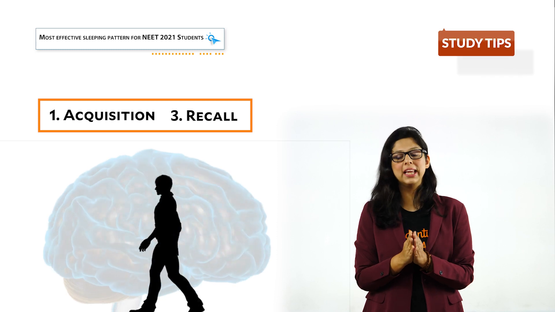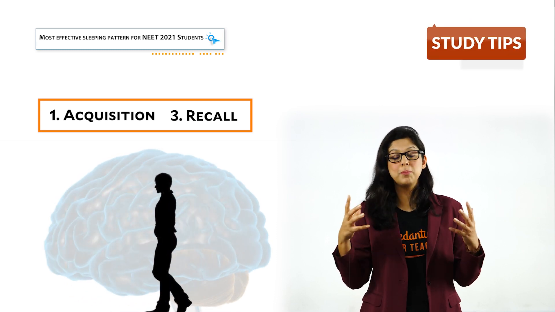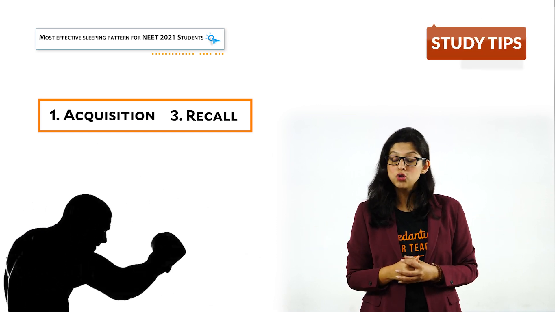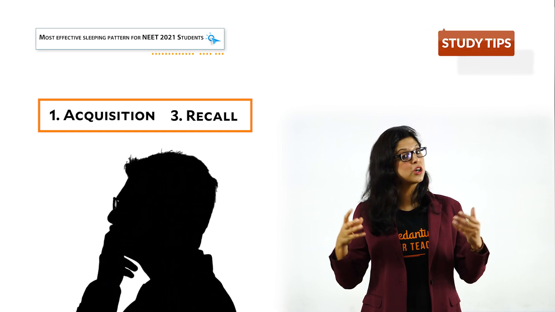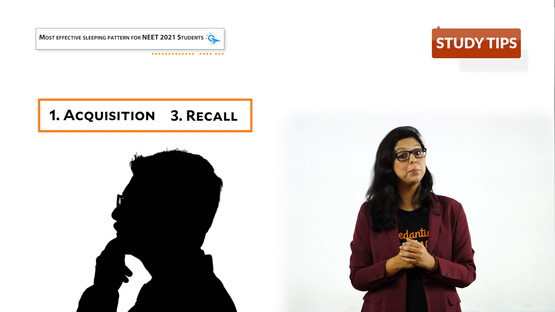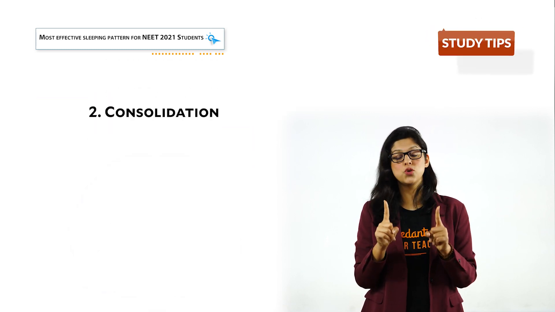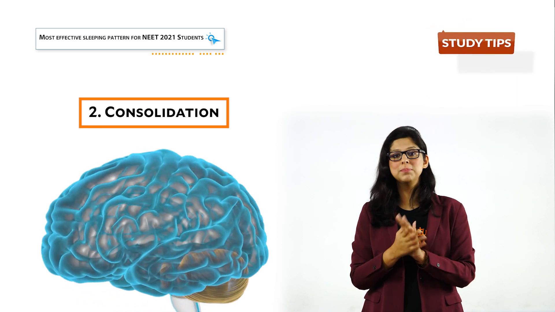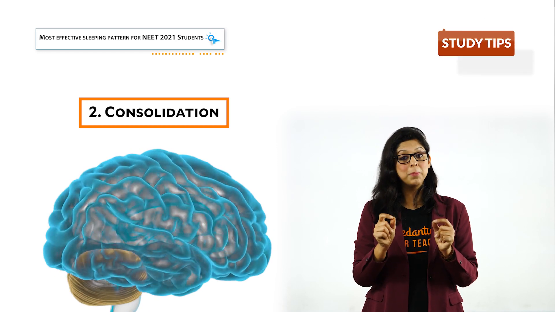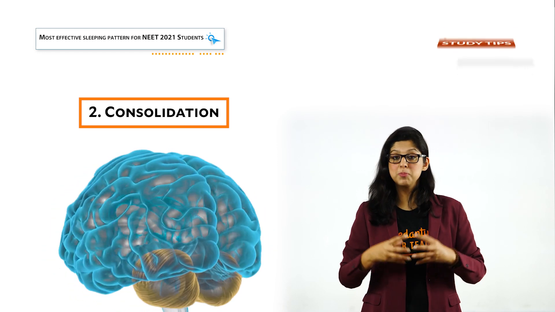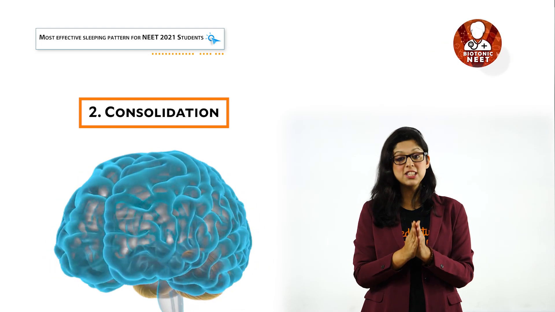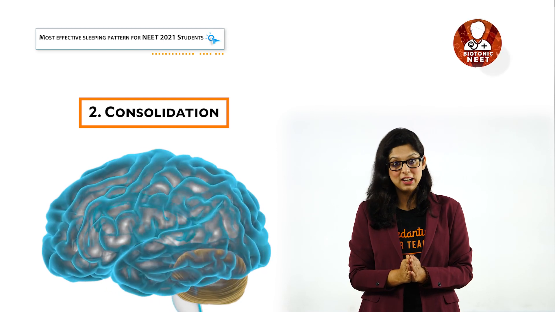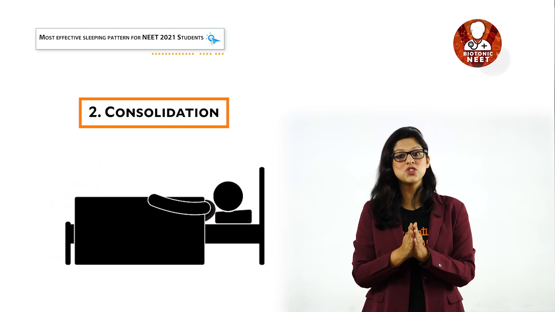Acquisition and recall should be active. That means when you are active, when you are up, you will be able to acquire something — watch, listen, read — and try to recall it when you actively answer a question. But consolidation is one of the most important parts of memory. When you put something in your long-term memory, when you internalize something in your brain, when you consolidate it, you are laying down the foundation for a memory that will come to use when you want to actively recall.